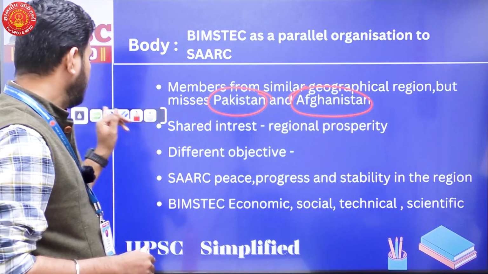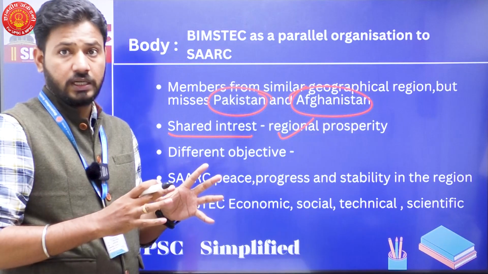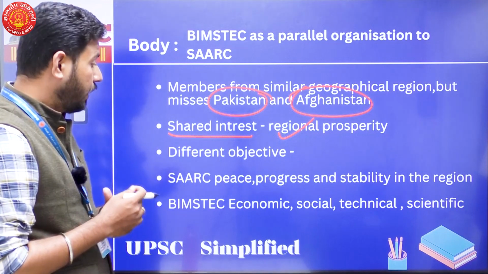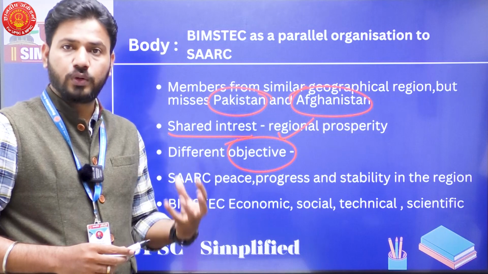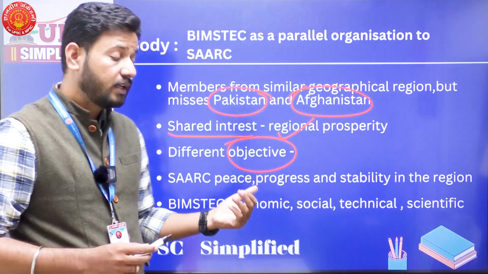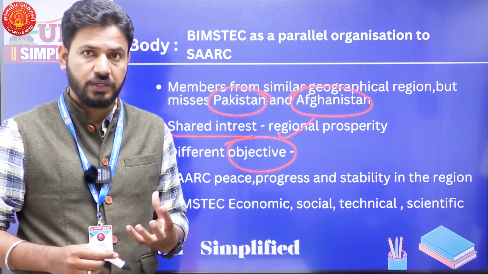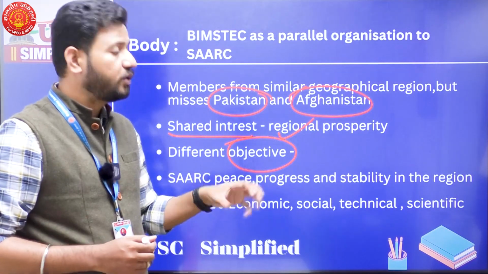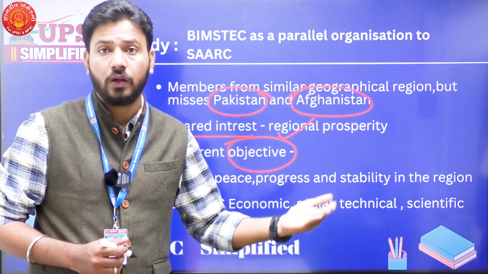Then these organizations have a shared interest, that is, regional prosperity. Both organizations aim for regional prosperity, but they have different objectives. Now, what does SAARC focus on? SAARC focuses on peace, progress, and stability in the region, whereas BIMSTEC is more about economic, social, technical, and scientific cooperation. So because the members are different, and because the objectives are different, we should be stating that no, BIMSTEC is not a parallel organization to SAARC.